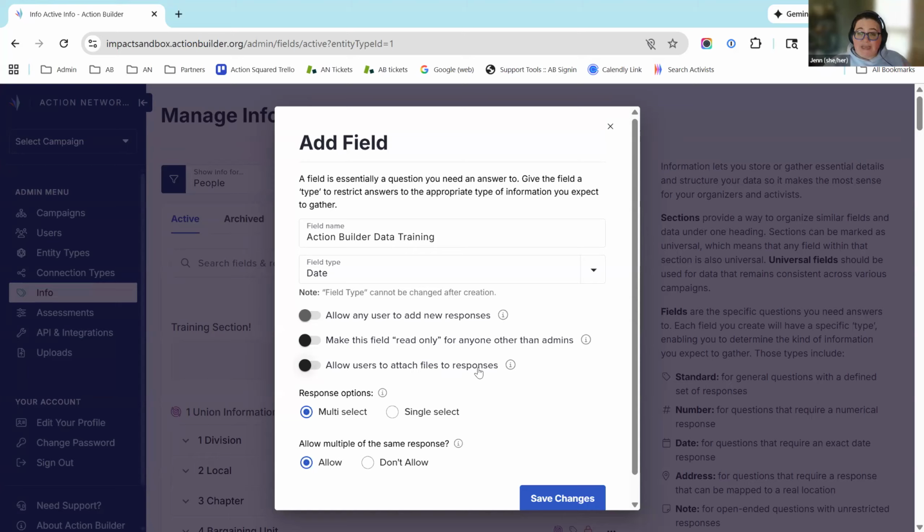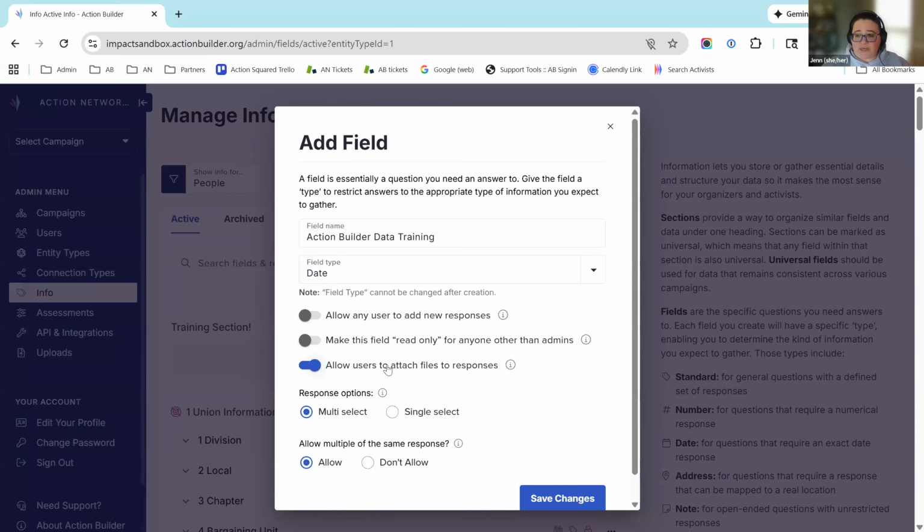You can actually take that photo and attach it to your response. Or maybe it is a letter to the editor campaign, and you want to attach a PDF of the page in the newspaper or website where it was printed. You can toggle on allow users to attach files to responses.